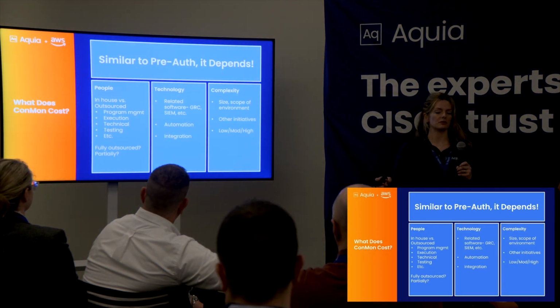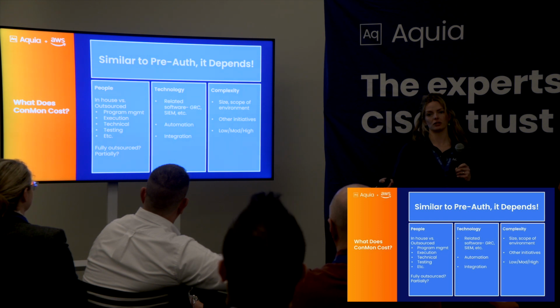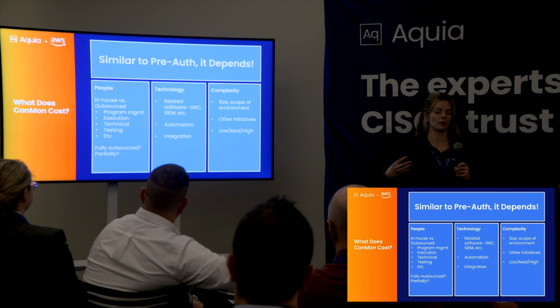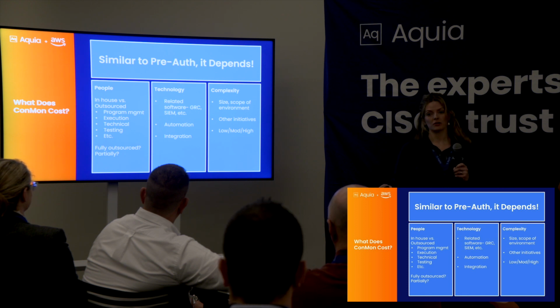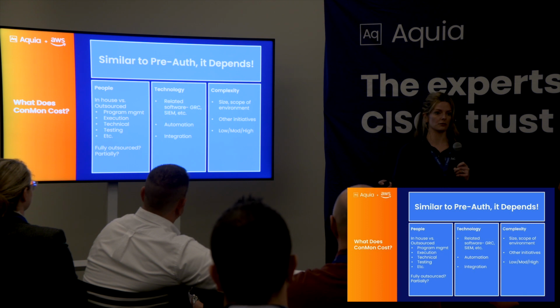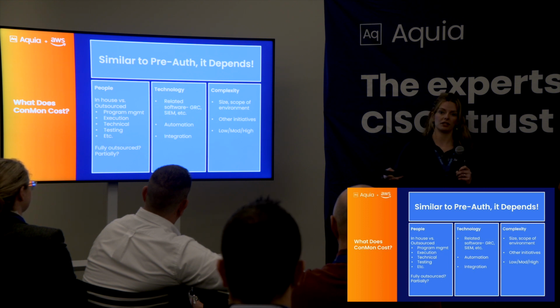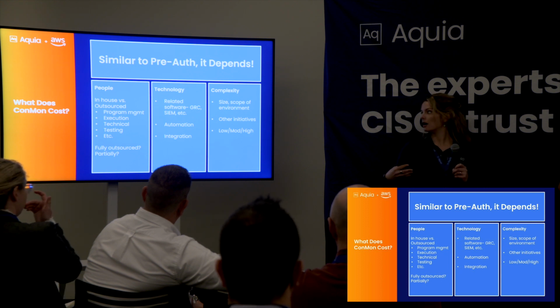Well, it really depends. We get this question a lot, and it's really heavily dependent on how much you want to do internally, how much you want to outsource, how much technology you want to use. There are plenty of GRC platforms out there that can help automate a lot of this work. But there are also plenty of companies that I've worked with before that have found, I'll say, more unique ways of maybe managing that process that better reflect how they do their work internally.